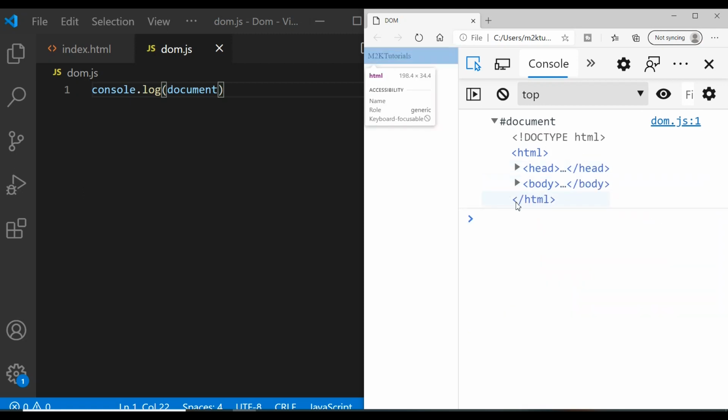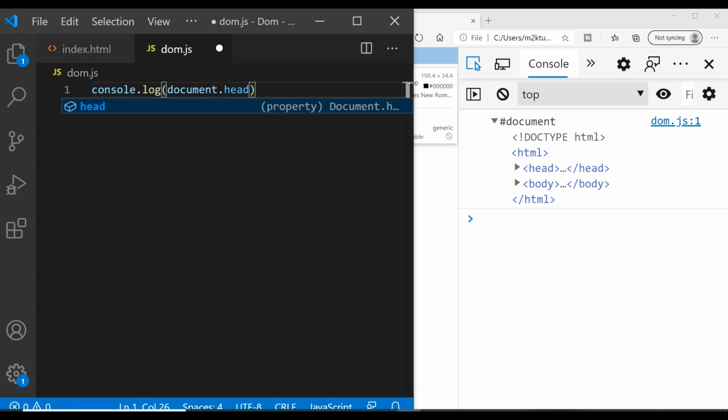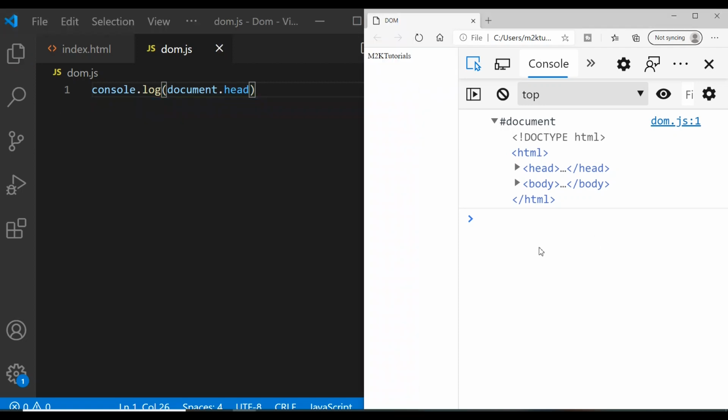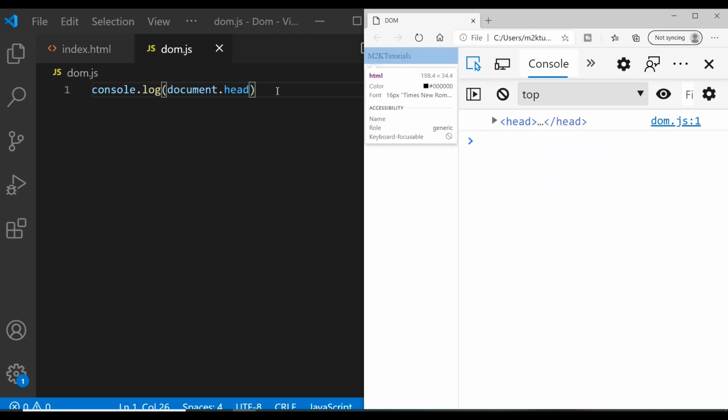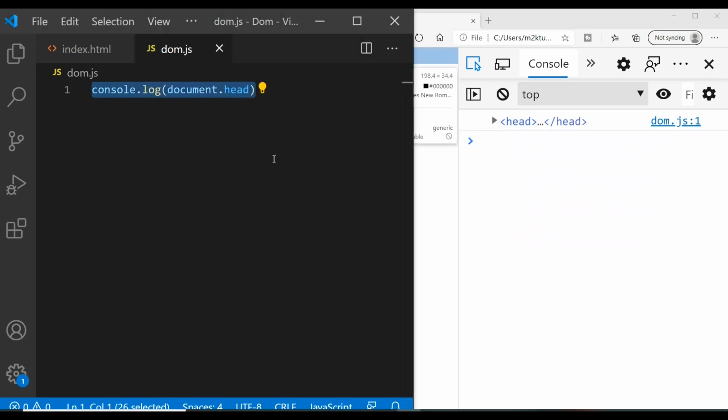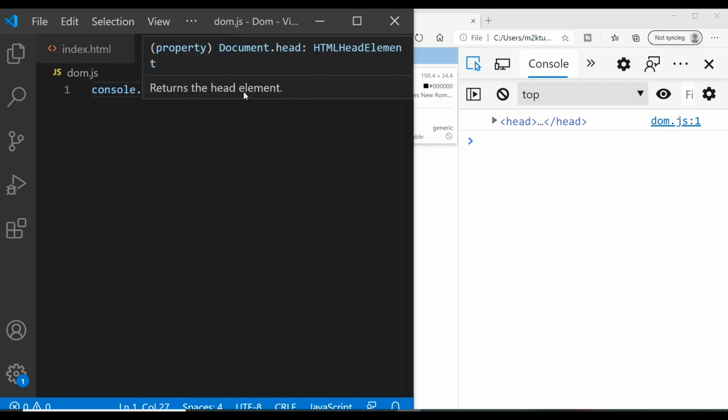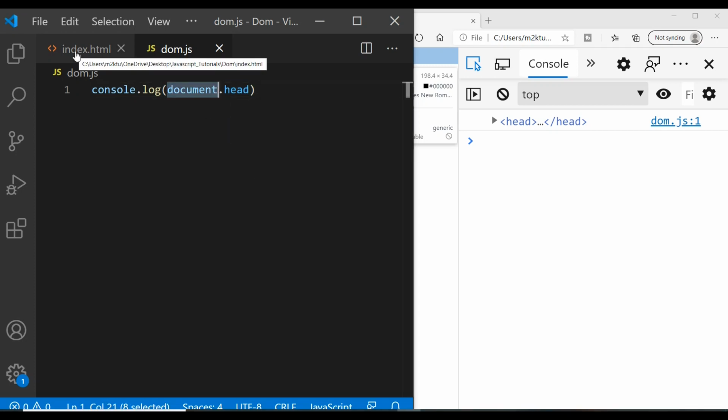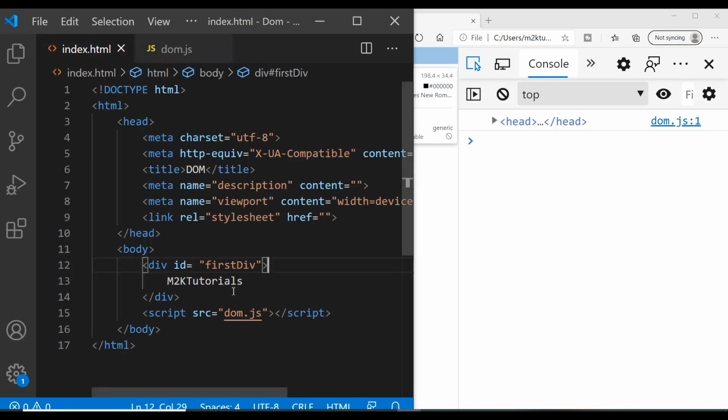And if I just write document.head and refresh, you can see the head tag only. So we are accessing our HTML element using JavaScript like an object, and JavaScript can now manipulate your actual elements.